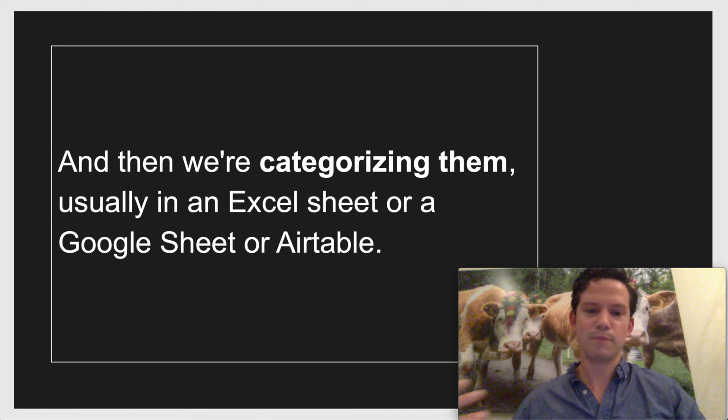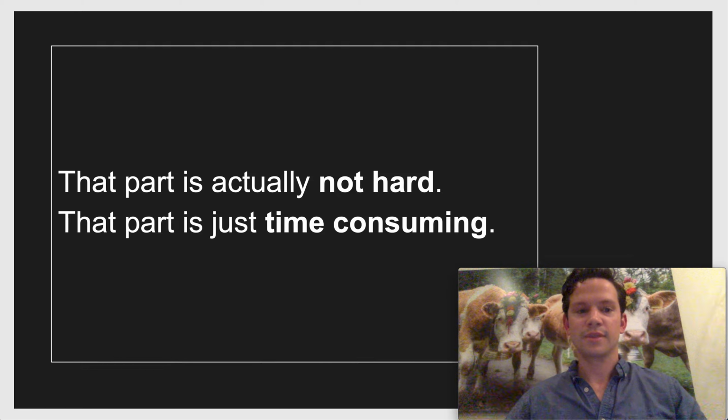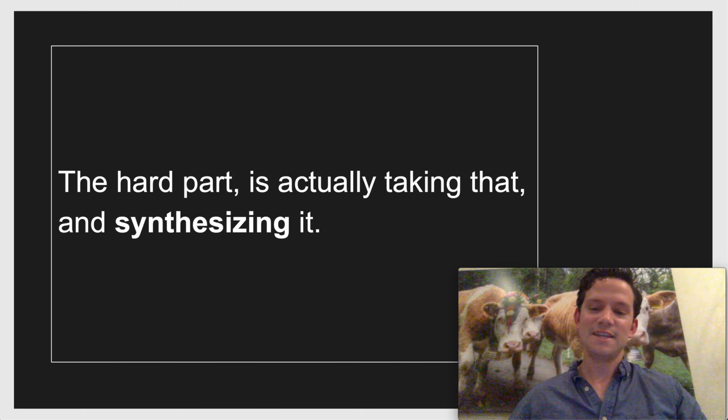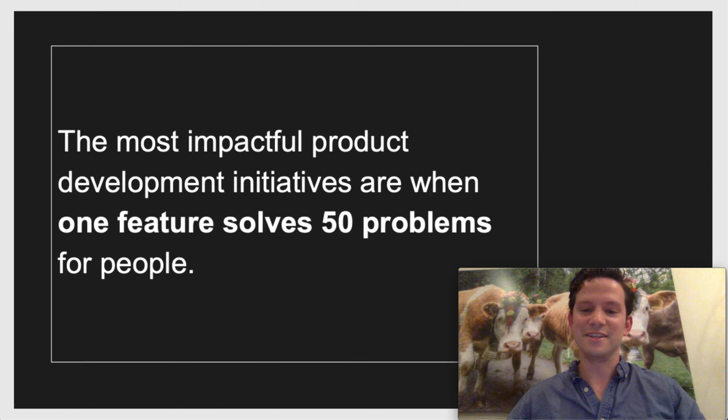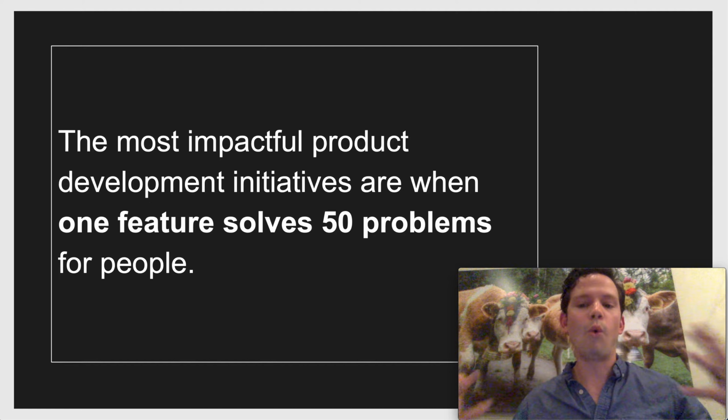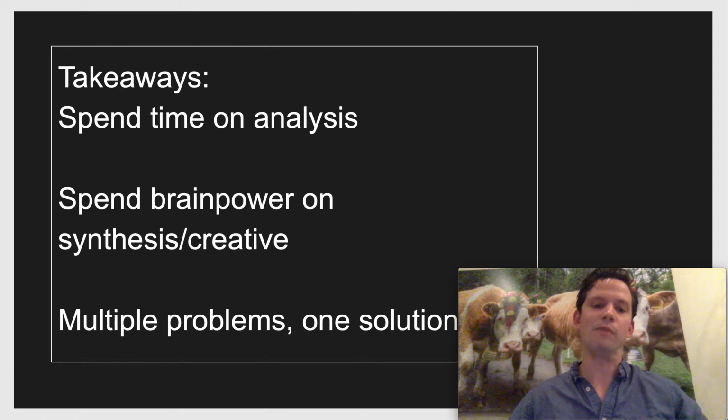So they use Excel and spreadsheets and Airtable to do that. And he mentioned something that was really interesting. He said this was not the hard part. This part is just time consuming. And he said the hard part for somebody to actually synthesize this data is taking that into account and understanding what does this mean. So like you have 1,000 different responses, you group those into buckets, and he's not trying to go in and solve each one of those different buckets, but he's trying to understand what's one thing that I can do to solve all of these different problems.